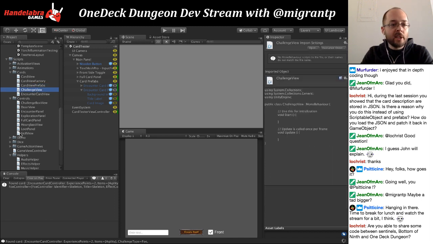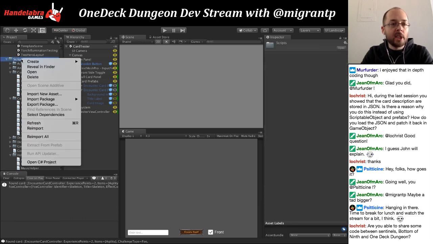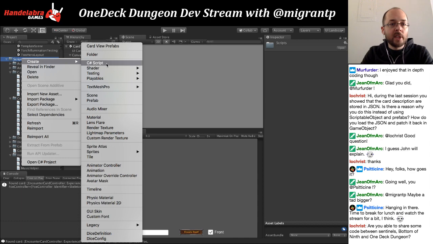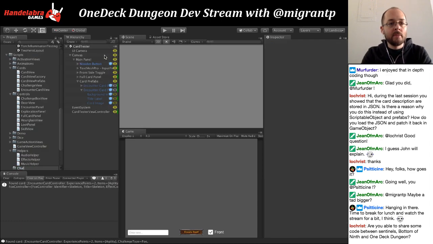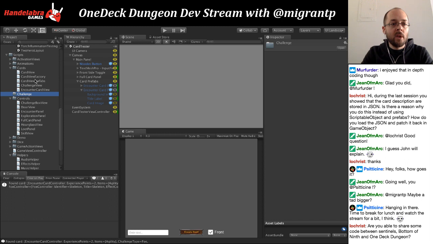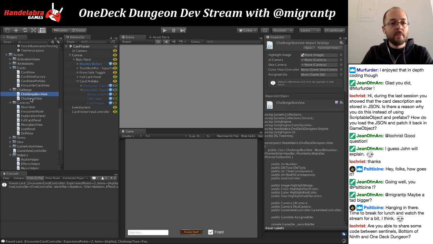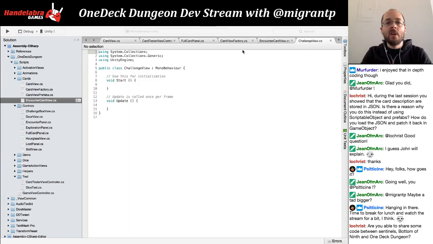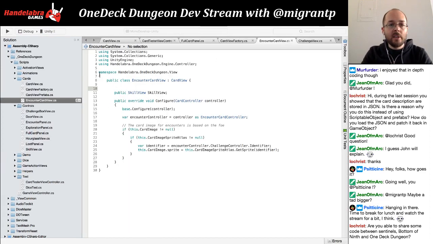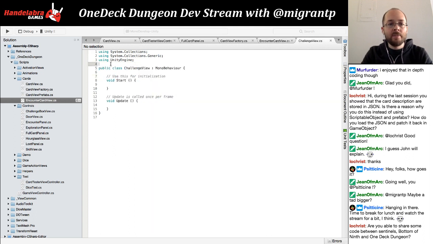We already have a challenge box view, I think. Yeah, here under controls. Maybe I'll make a folder for challenge because that's going to be shared by a few things. And then we'll move those things inside. We'll pull that code up. We'll put our namespace on there. And it's certainly going to use the controller, so we'll copy that in too.